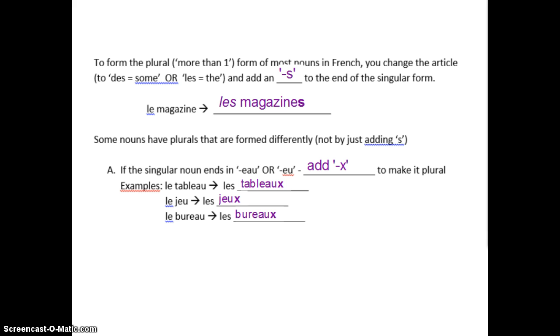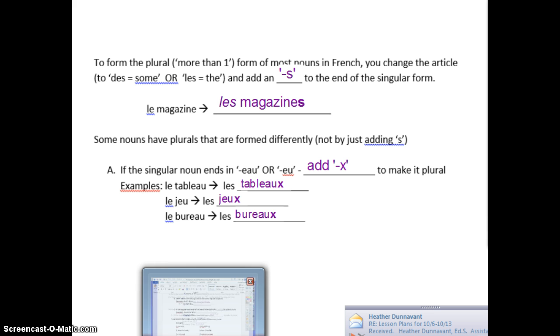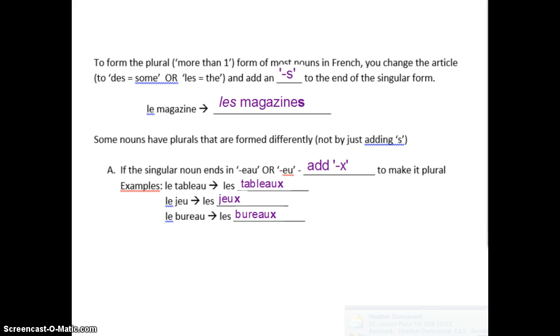Normally in English, whenever you make something plural, it's just a matter of adding an S, so you change it from book to books. But again, like we talked about in class, there are some times when you don't just add an S. For example, if you have one goose, you have two geese. If you have one fish, you still have two fish. So there's all different kinds of things that can happen that make irregularities in the English language, and the same thing can happen in French.